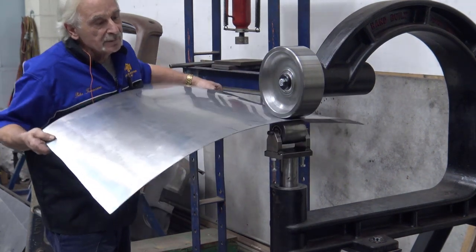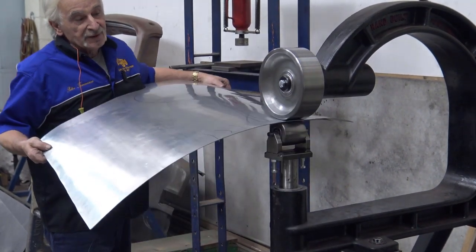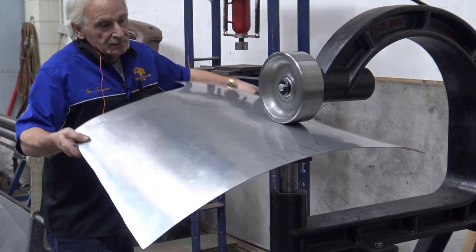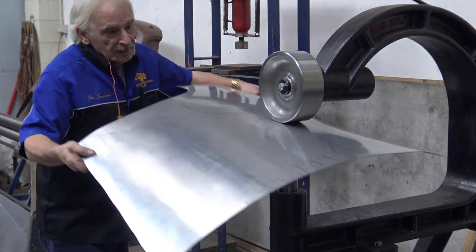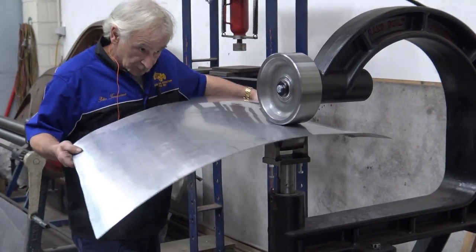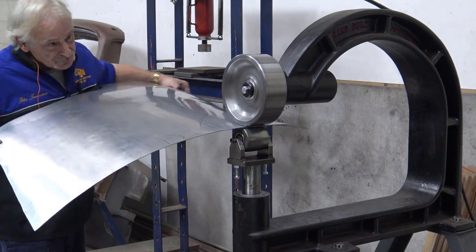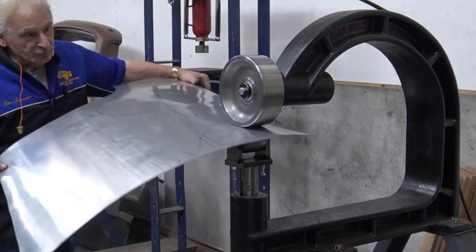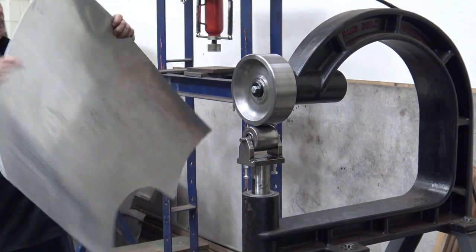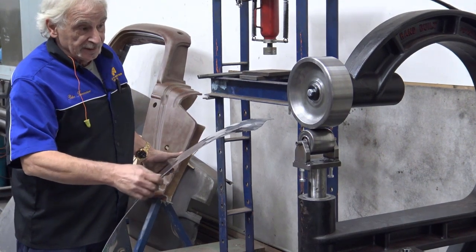You can see that I'm grabbing a little bit of metal at a time. Don't be too greedy. Don't try to bring it from one end to another, because it's going to have to stop somewhere. So just bring it there and slowly work it out. And don't stop at the same point all the time. Now, at one point that edge is going to get tight again, so I'm going to have to lose it again. So I'm about to do that now. Check the edge, yeah. I'm going to get the camera to come around, and I'm going to stretch this edge a little bit more.